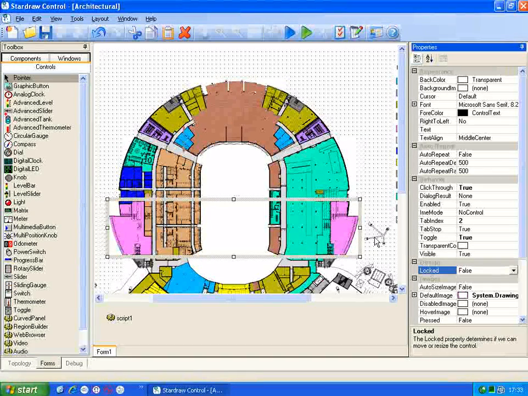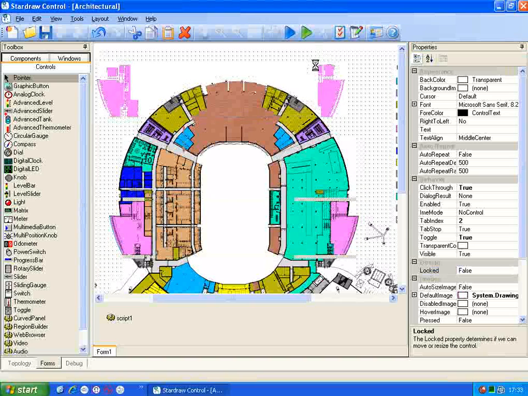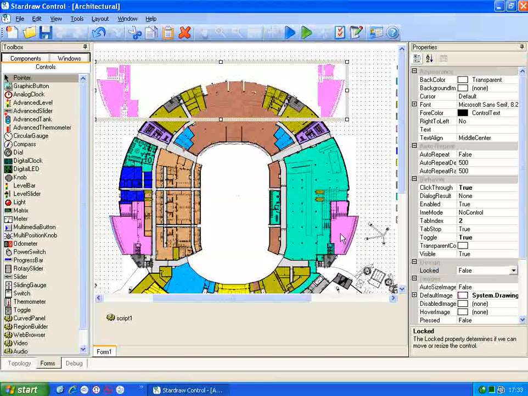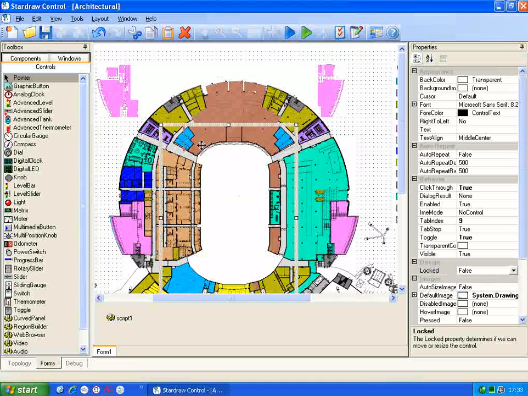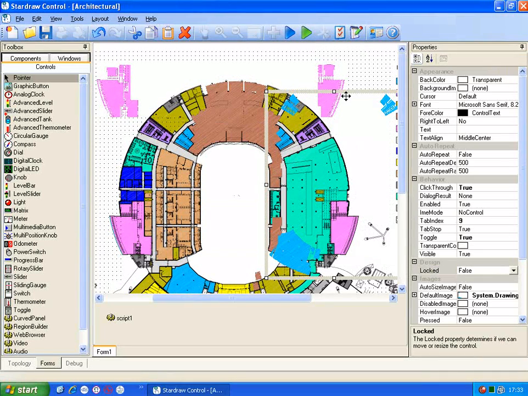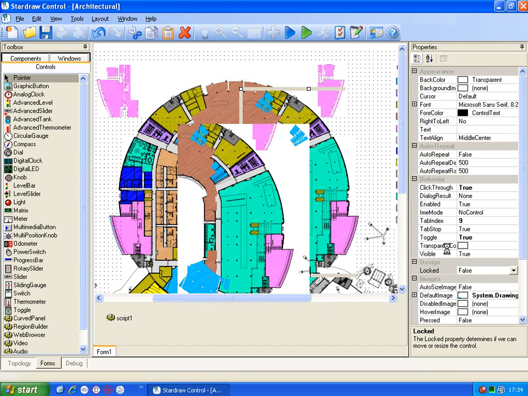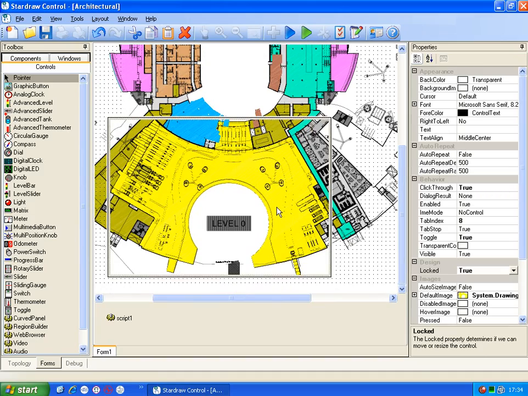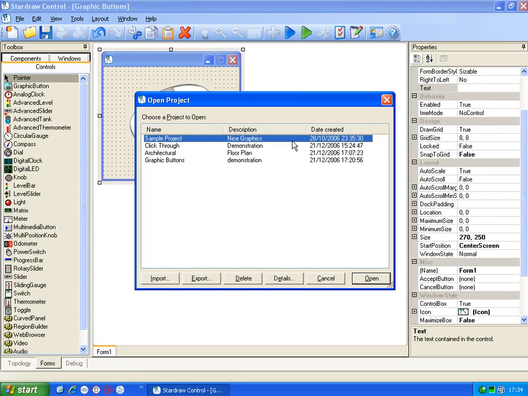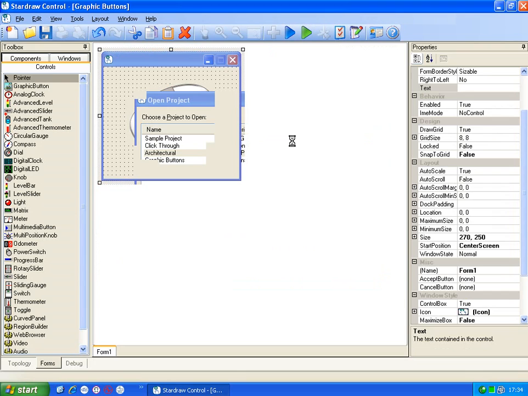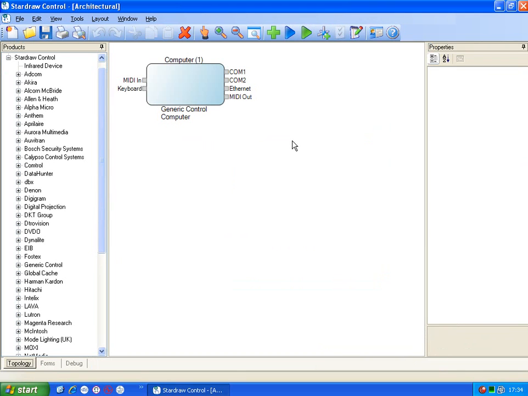We have other graphic buttons here. Again, I'll turn the locked off so we can see how that button looks like. And you can see it's that side and that side. We also have another graphic button over here. So it's very complicated, and these are the blue parts. Because we've got a blue bit up here and a blue bit there which relates to here and here. And we've even got another graphic button for this very unusual shape round here. So I'm just going to discard all of that, and having moved it all around and messed with it, I'll just open it up again.